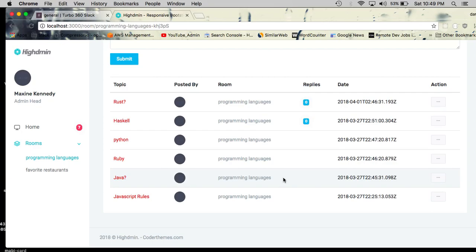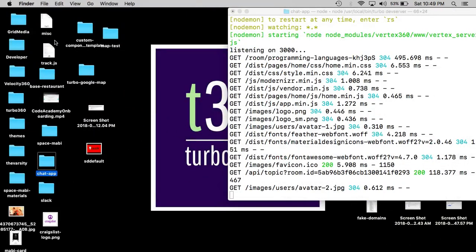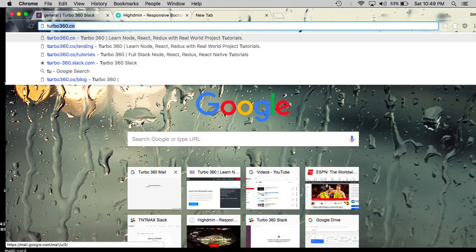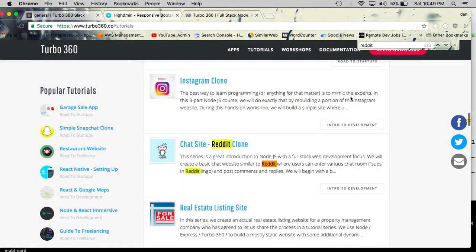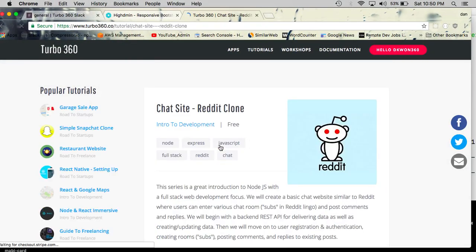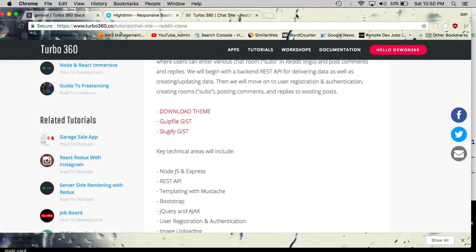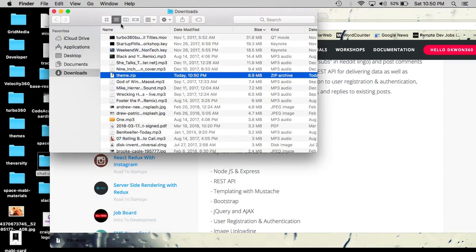I'm going to go through the theme again. I don't remember if it's still on my desktop. Let me just double check. Okay, I apparently don't have it on my desktop, so if you don't have it either, go to the tutorial section of my website, and we are currently doing the Reddit clone tutorial, so right here. If you click on this, you can download the theme right here. You can always get the theme from this page, and if you lose it, you can always re-download it. So here it is.